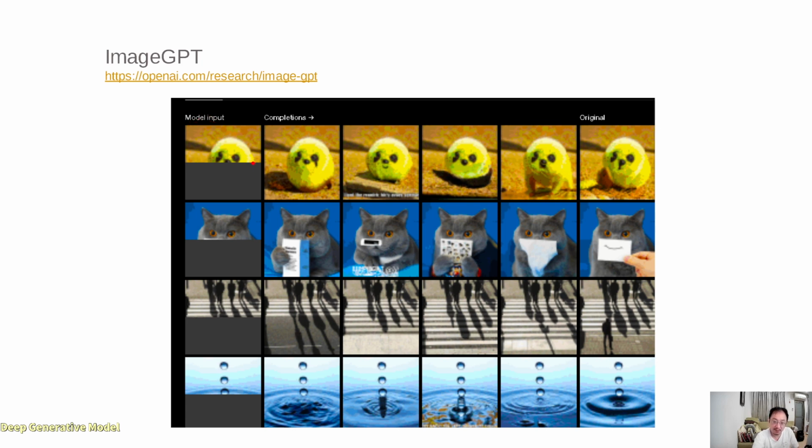Although the example here is image completion, you can imagine if we encode some natural language sentences in front of this image, like a description of this image, then we can generate this image according to the description.